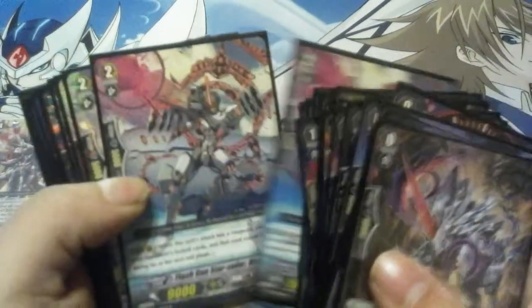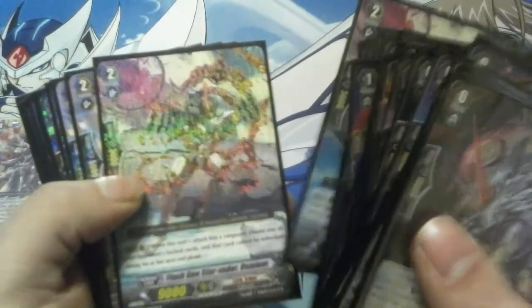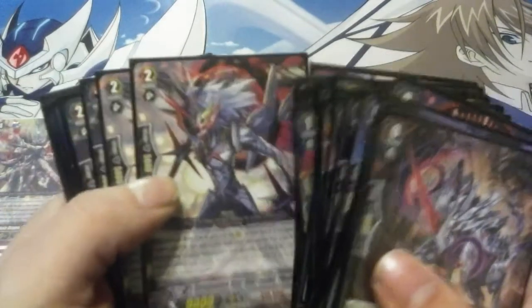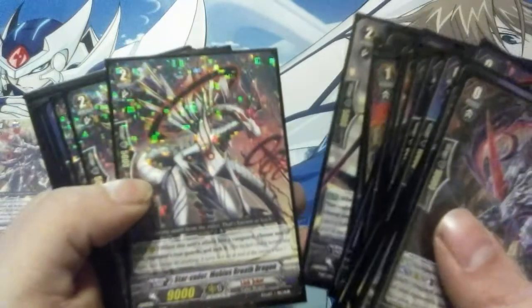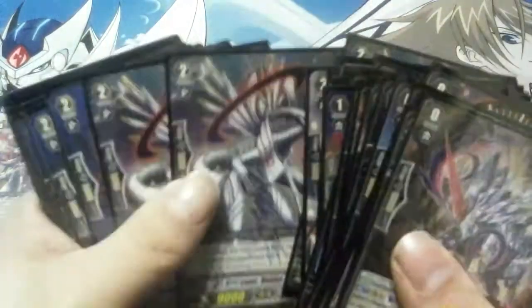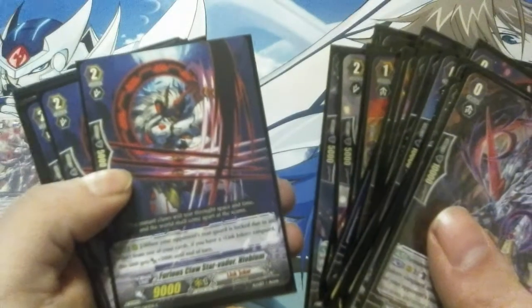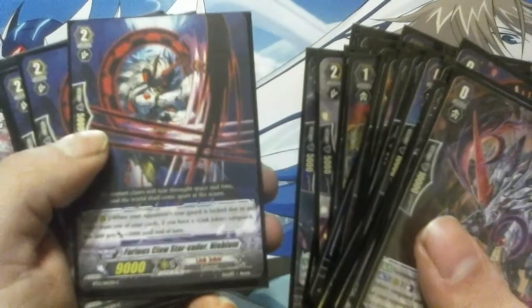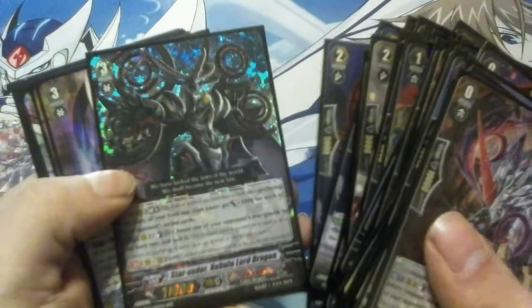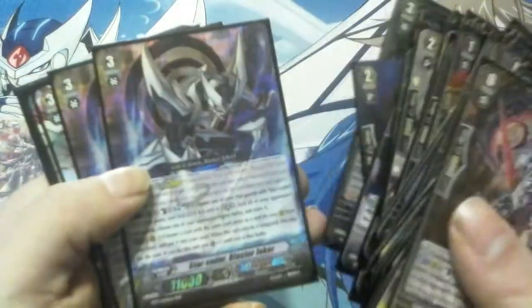Another Legion piece, as you can tell with that little yellow symbol down there. Here you go is Composite Star Vader Photon. This was a really good card back in its heyday as well. So you run 2 different kinds of Legions. Your ideal Grade 2 Ride, Mobius Breath Dragon. Got 3 copies of that. Nubian, I believe is what its name is there. We got 4 copies. Nubula Lord Dragon at 1.